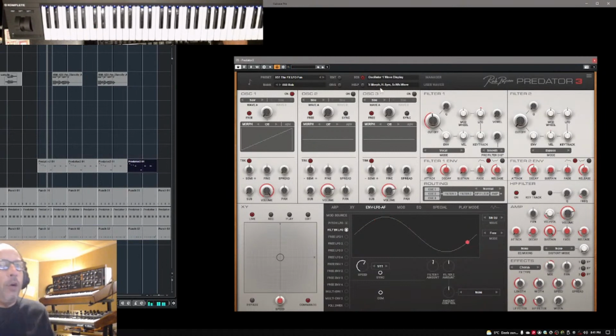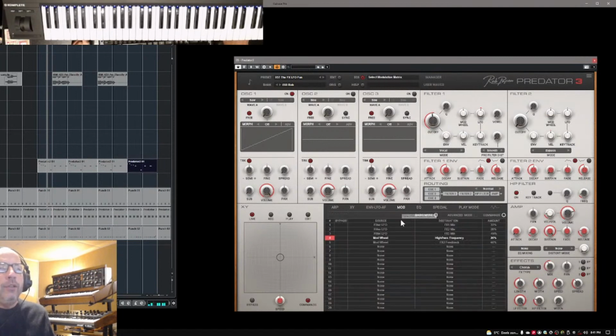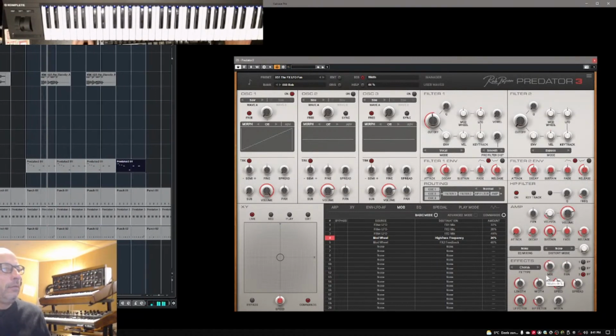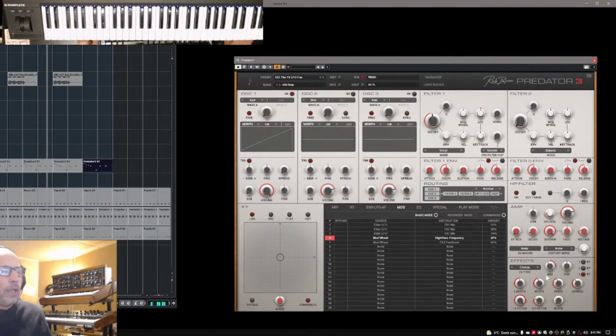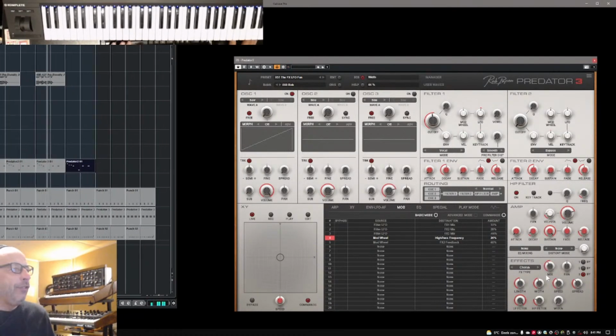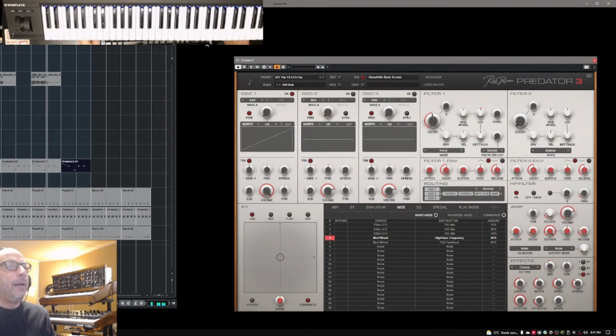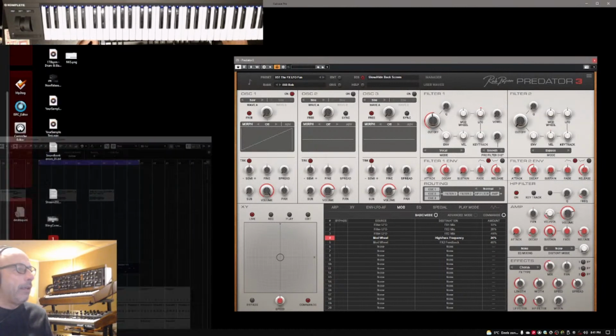Okay, so I hope you can follow me a little bit. What I did, I used the filter LFO using the modulation matrix to control the FX, and you see it moving around here. And I play the melody, and it becomes really weird in the stereo panning. So that's also what you can do with Predator.